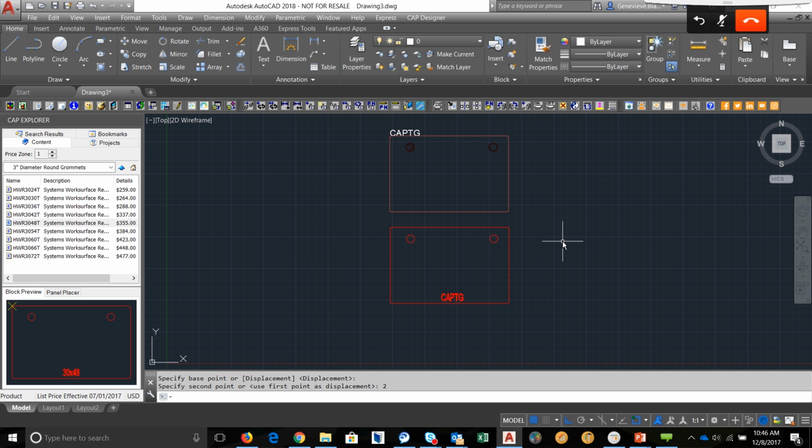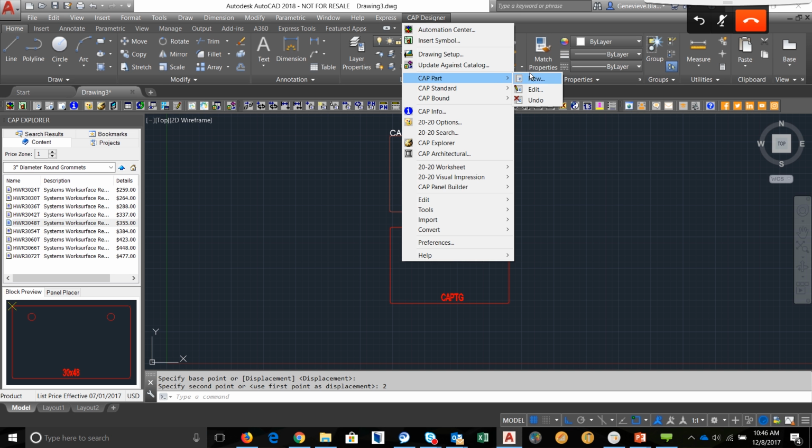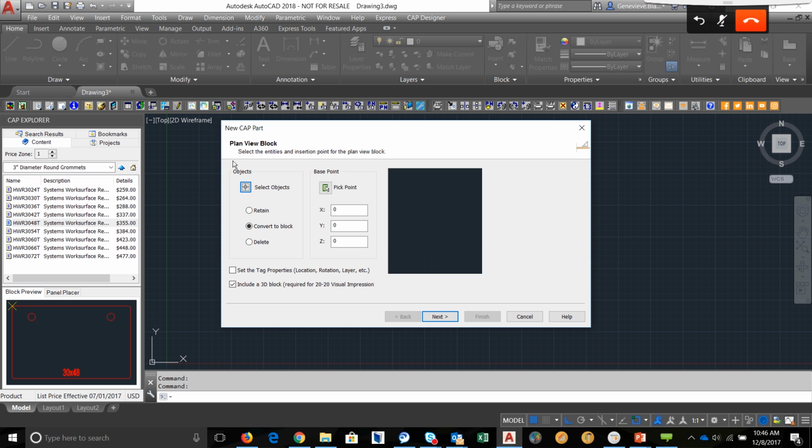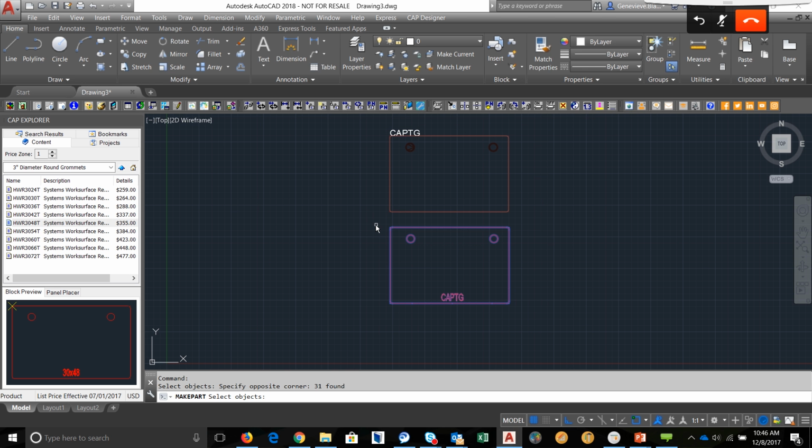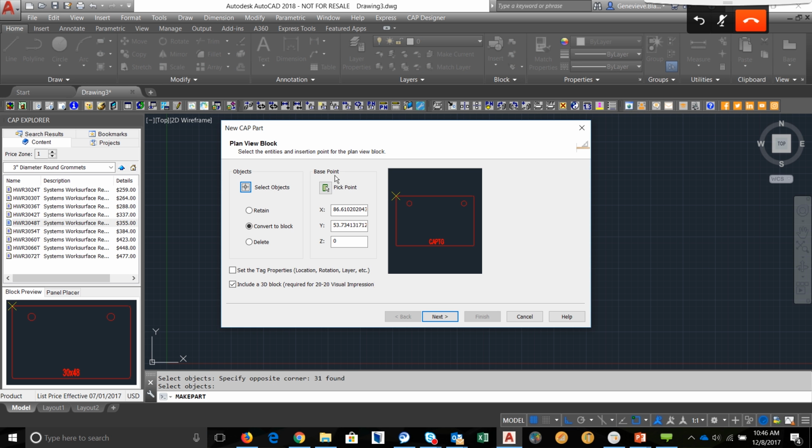Okay, now that I have modified the parts, so I've done the 2D and the 3D at the same time, I'm actually going to turn it back into a cap part. So we're going to go ahead and select New. I'm going to select first the plan view. Now, because this is an object that came, or a furniture object or whatever, that came out of an existing manufacturer symbol, I do already have an insertion point, and that's what the X is in the upper left-hand corner. If I wanted to choose a different selection point, I would do that by picking the point.